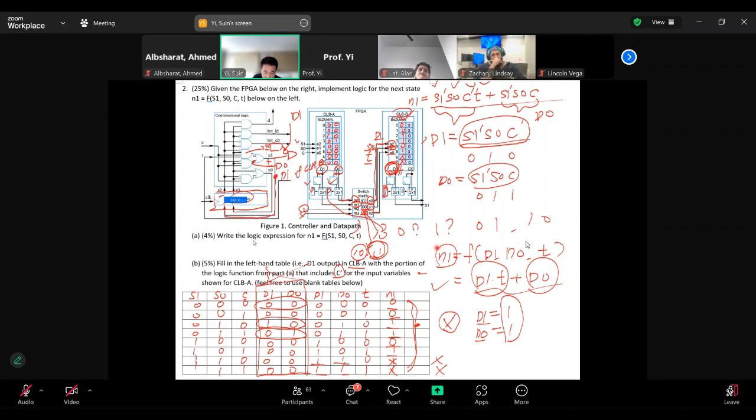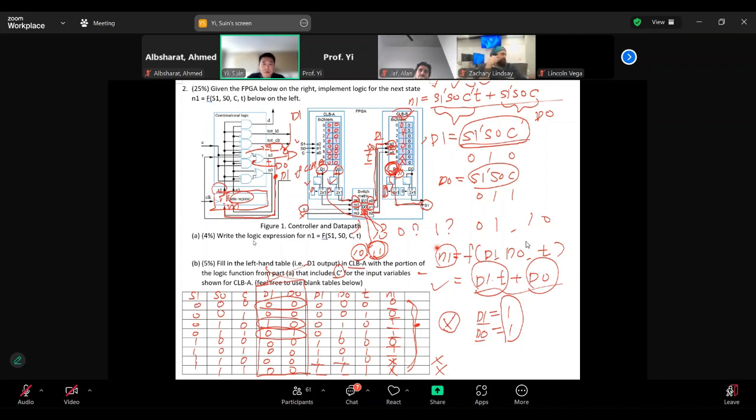That means the flip-flop is there. Then you find out the output for N1 once it goes through this flip-flop, which converts N1 into S1. So you look back and you see D1 and D0 never happen at the same time, right? So technically, in the input for D1 and D0, you don't need to account for whenever D1 and D0 are both 1. So you can put them as don't cares. So for N1, the bottom two rows of N1 are don't cares. That's how you approach this question.